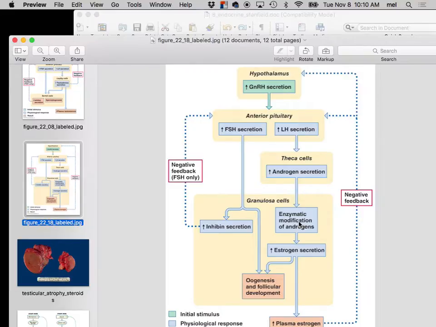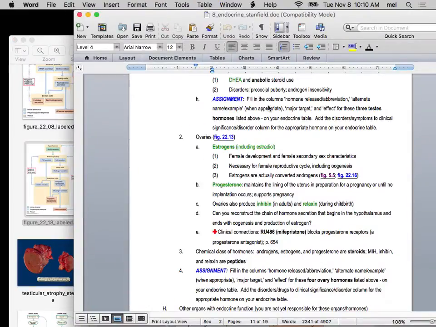So let's look at the functionality of estrogen and talk a little bit about oogenesis, and then I'll bring in progesterone. Okay, so just so you know, with the female reproductive cycle, I am not doing it justice. I'm giving you a surface knowledge of the female reproductive cycle.